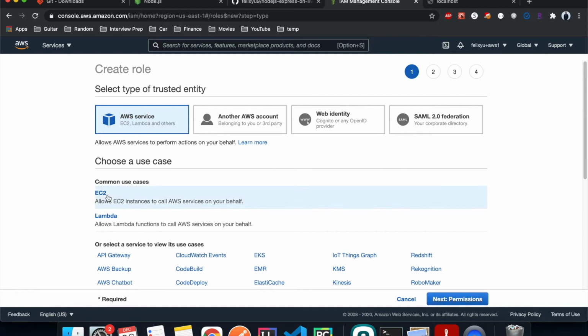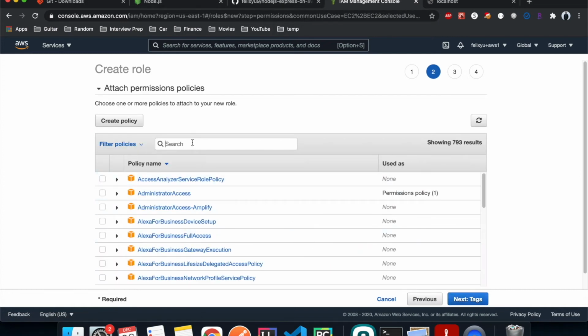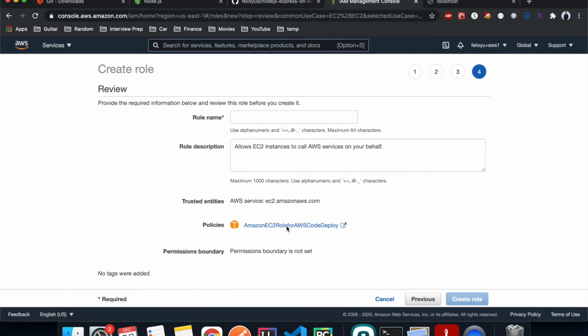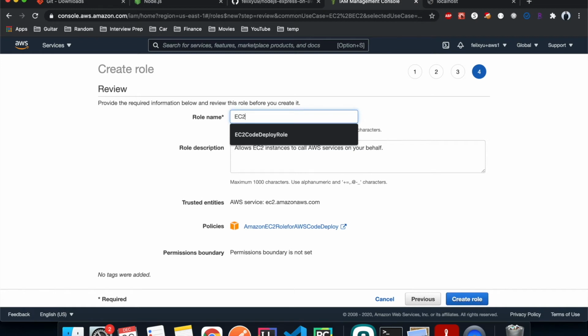So I just click on EC2, permissions, and then type in CodeDeploy, and we are going to select the Amazon EC2 role for AWS CodeDeploy. Hit next, next, review, give it a name. I'll just call it EC2CodeDeployRole. Create role.